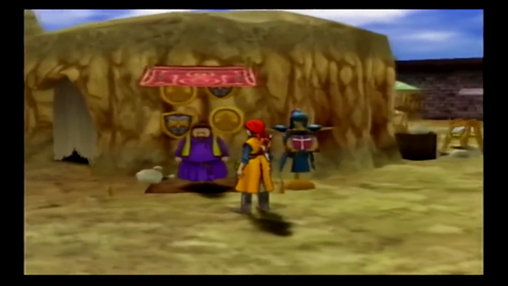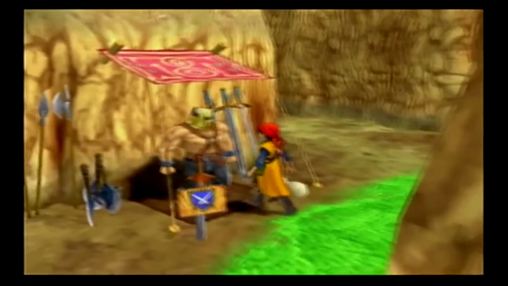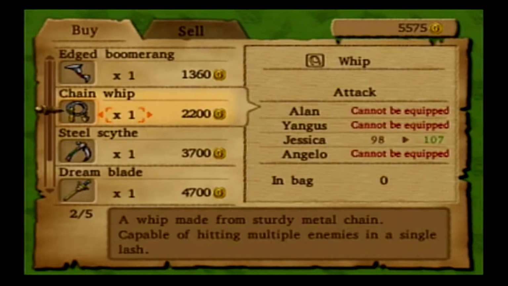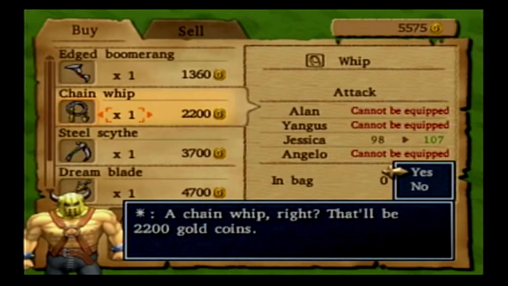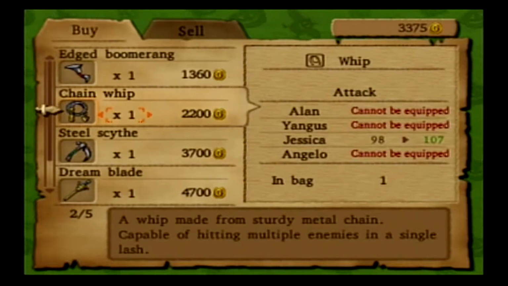And then around the other side here is the weapons shop. Yeah, right here. So let's check out what they got. Alright, so they do have a chain whip for Jessica, which is better than the current one that she has. So let's go ahead and grab one of these. We'll throw it in the bag for now, as per usual. Definitely want to skip the edge boomerang.